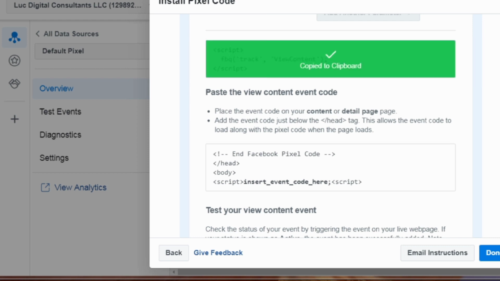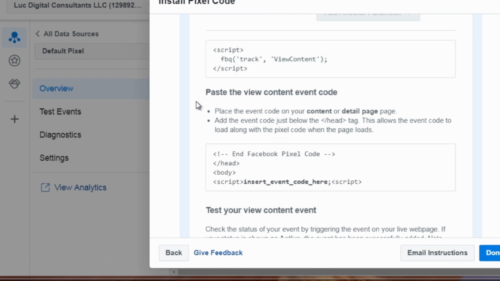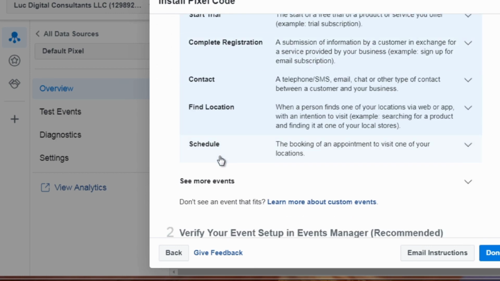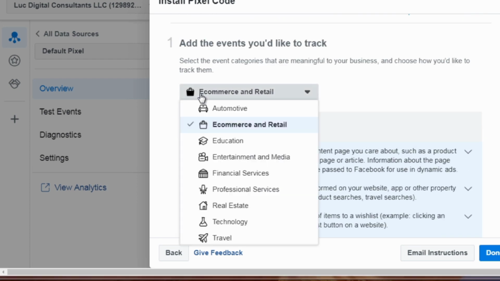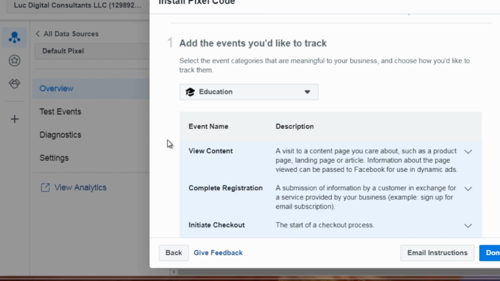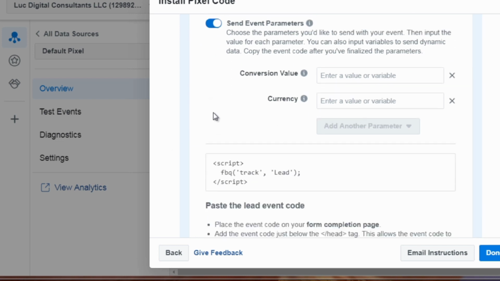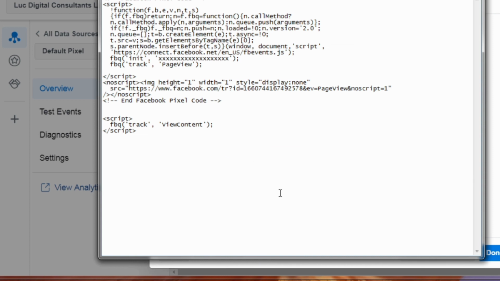So click on Copy This, and I'm just going to put this down here. And then we'll get the lead. So we'll go back up here, and we'll look for a lead, and copy the code here and put it in Notepad. And there we go.